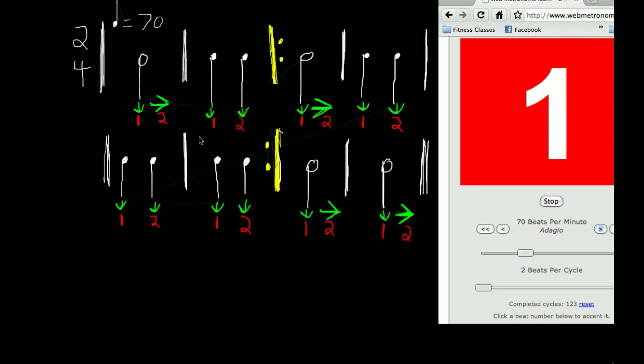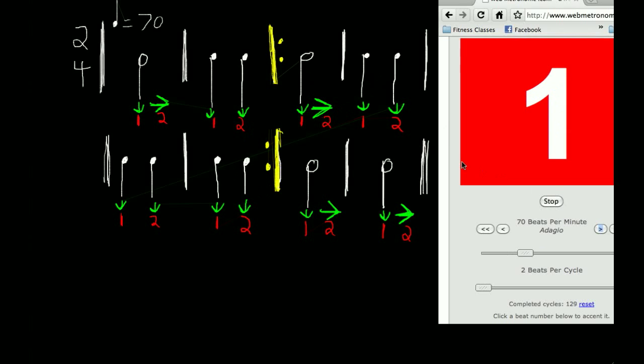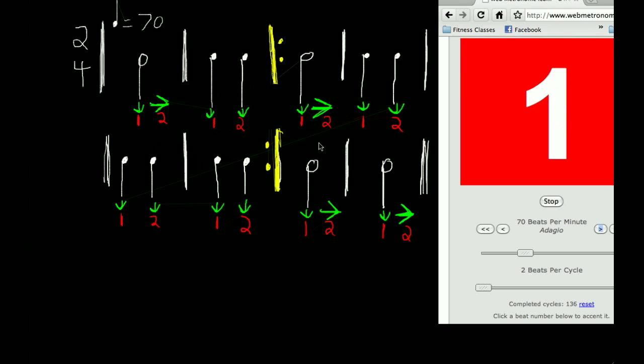So now remember that in this example we're going to repeat back from this measure to here, and we're going to do that once. Now, I hope I'm able to keep up with this. This metronome is moving a little quick for my mouse. So anyway, here we go. 1, 2, ready, go.